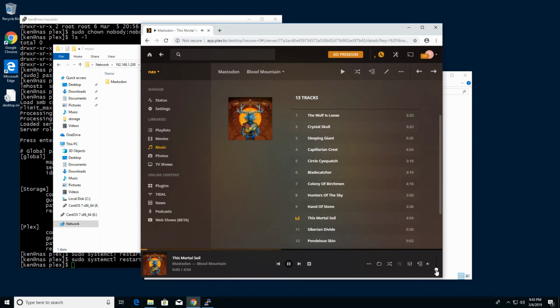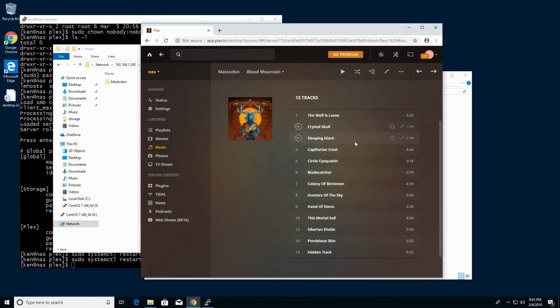Control the volume over here. And of course, you can queue up music. You can put it on repeat, listen to every song by the artist, or just listen to a particular album. Shuffle play, all your standard controls.